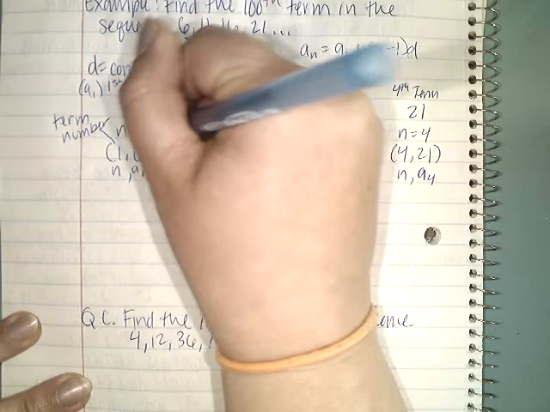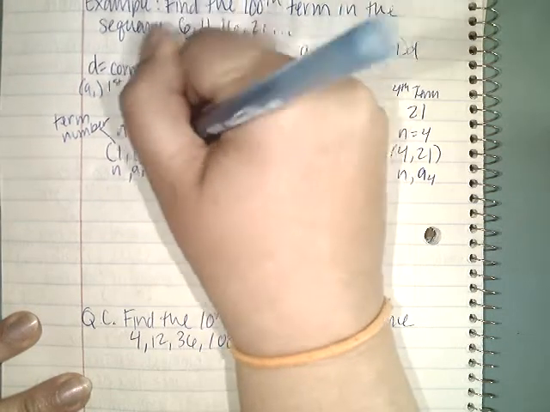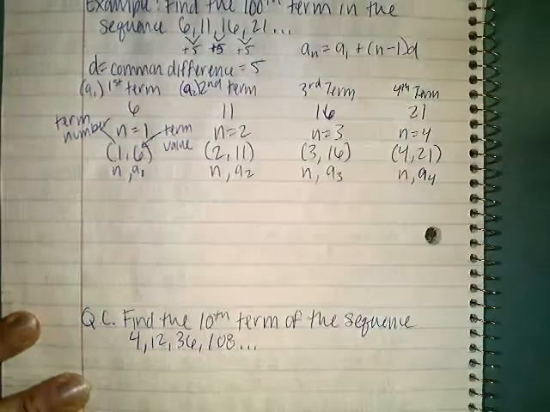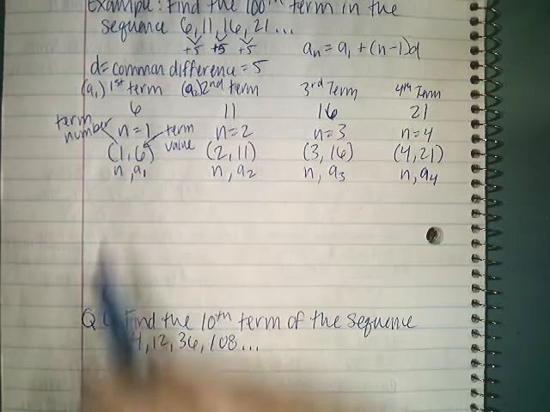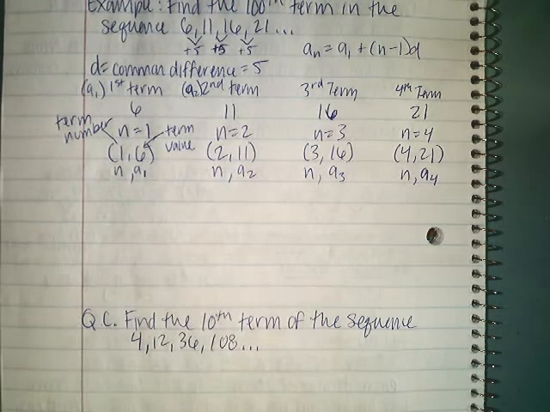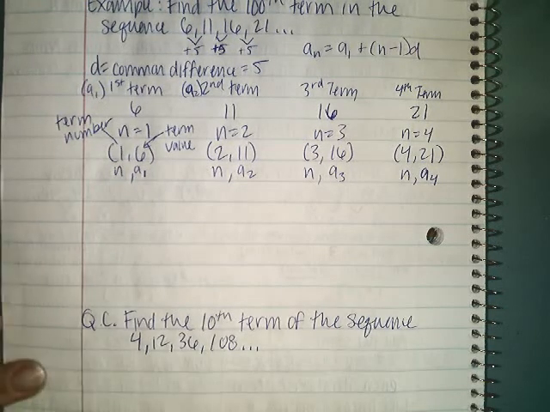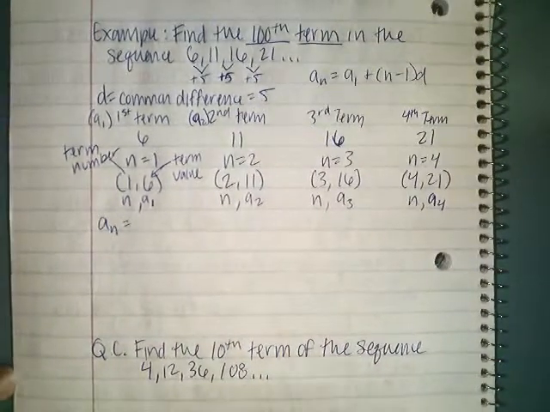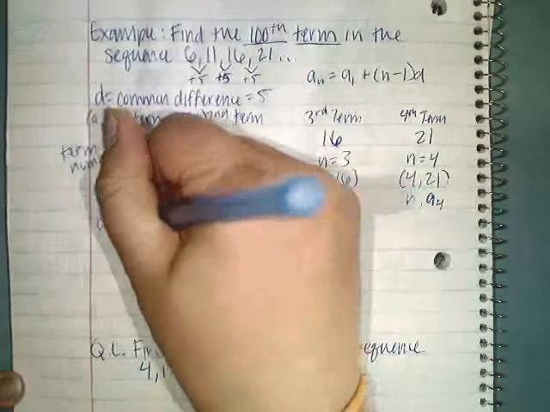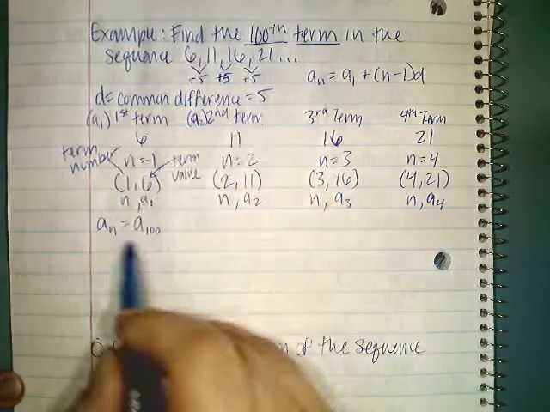Last bit of vocabulary, and this bit is my term value. So again, term number is like your x, term value is like your y, your n and an are n and a1. If I continue on defining my variables, I know my an that I'm talking about, since I'm finding the 100th term, sorry, is that too far up? I know I'm finding the value of my 100th term.